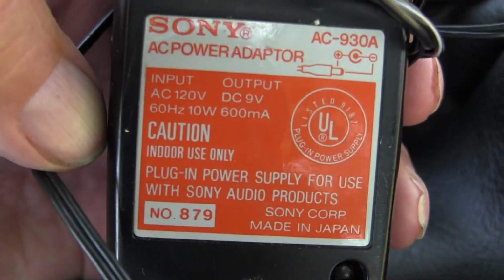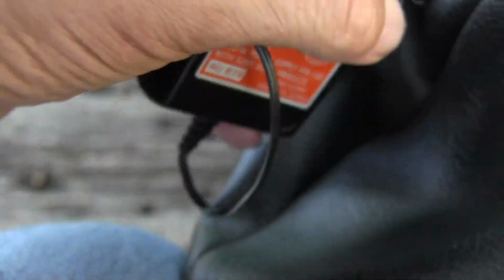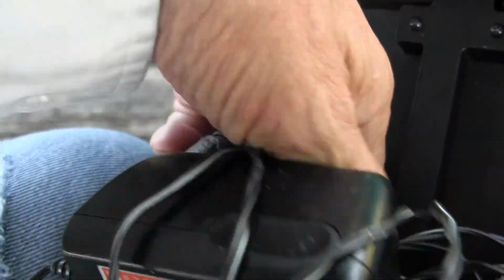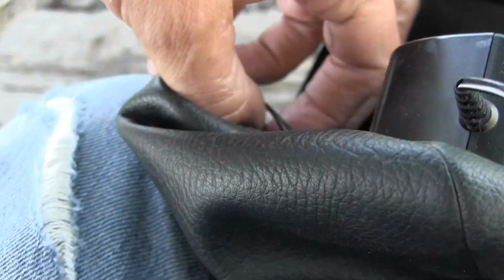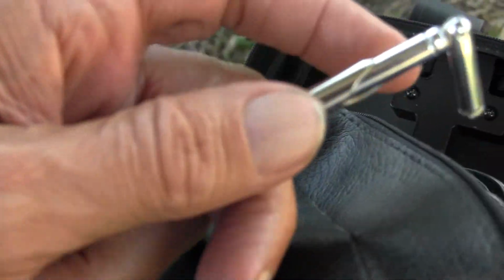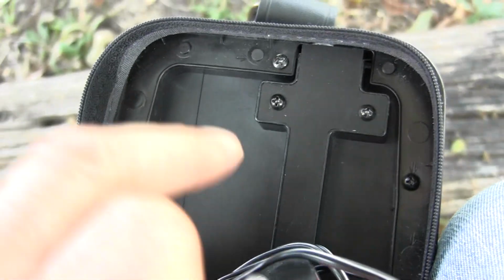So that's what you could power this with, that came with it, and I'll sell it with that or whatever. And then of course here is the antenna. Here's the antenna. The tip is broke off. And without getting into specifics here, it does go down up inside here, into that little area right there.